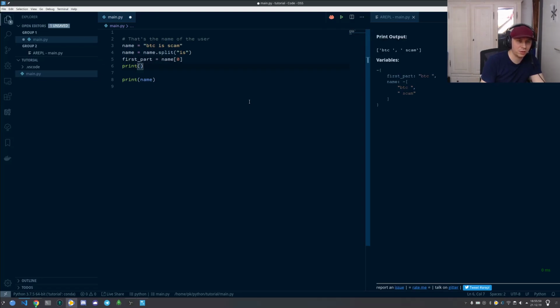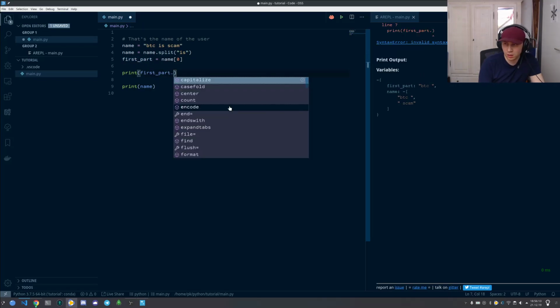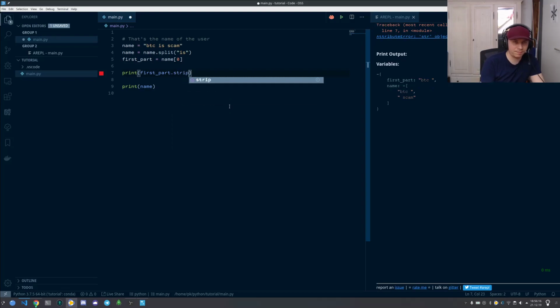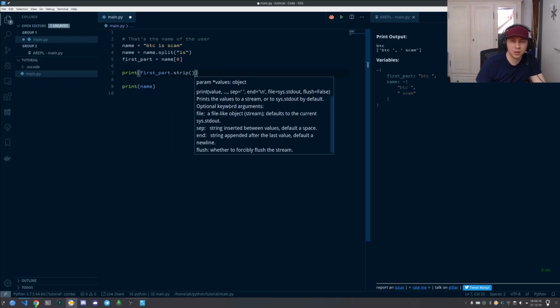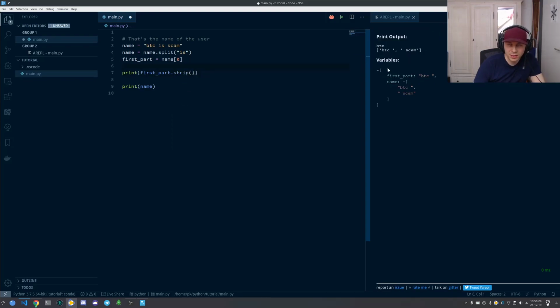So now it's in first part. So first part is the first element of that list that comes out of the split statement, saved in first part. And now we will strip it. So like that. It's hard to see here, but if I select that text, you can see that the space is gone.